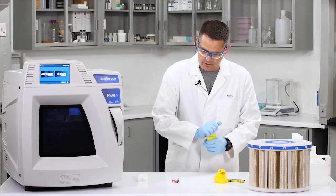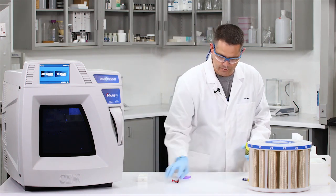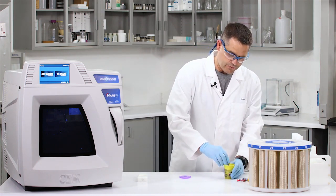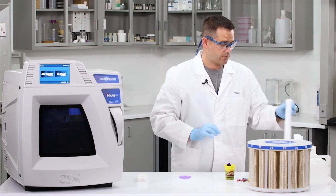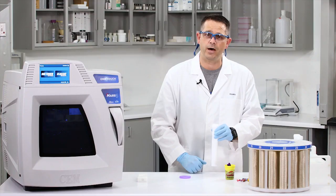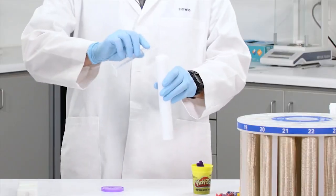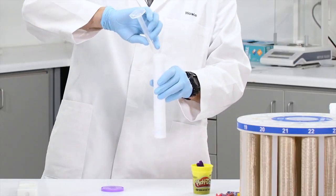So as I said earlier, we're not going to have to do anything special with Play-Doh. And once again, you've seen my video before. You know this is a calibrated eye. That is approximately 1/2 of a gram. We're going to drop it all the way to the bottom of our Express Plus vessel. And here we're going to add our 10 mils of nitric acid.